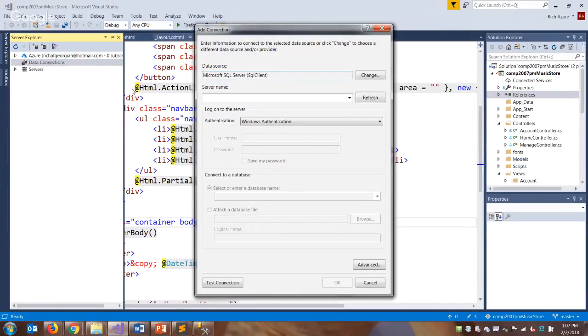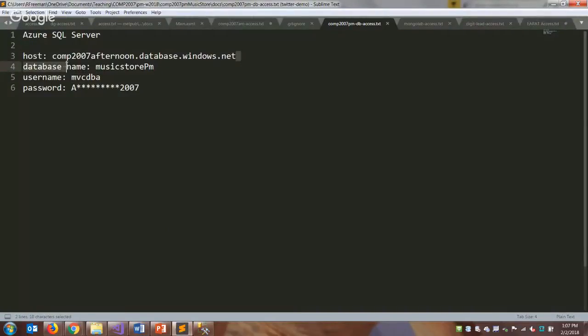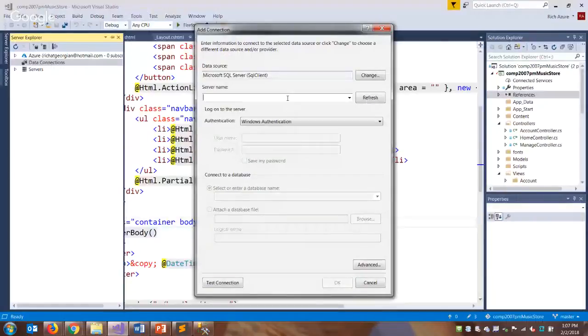Once again, our little file with all our credentials is handy because we need them again here. So under server name, we need to grab that. You don't want to click this little drop down if you can avoid it. It tends to hang Visual Studio. So just paste it in without clicking the arrow if you can.